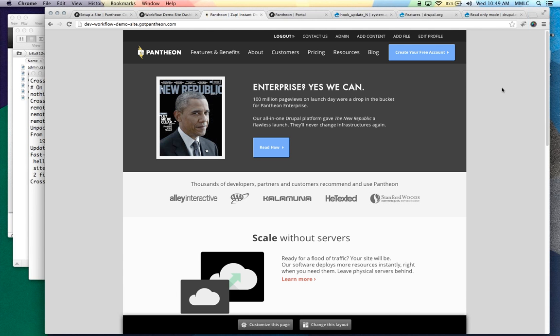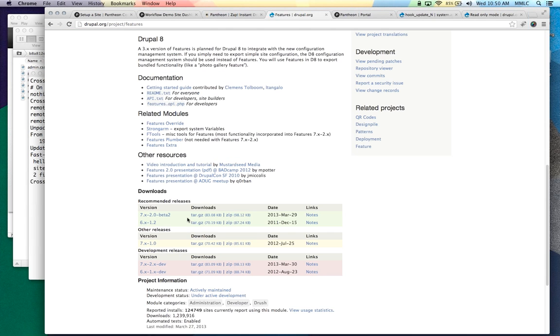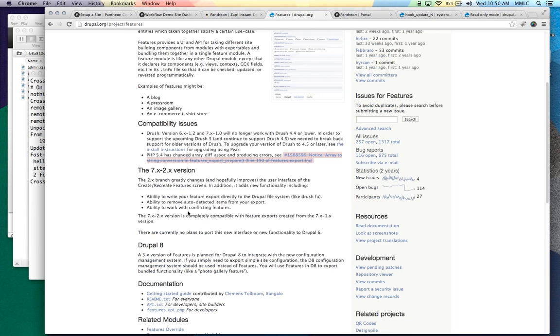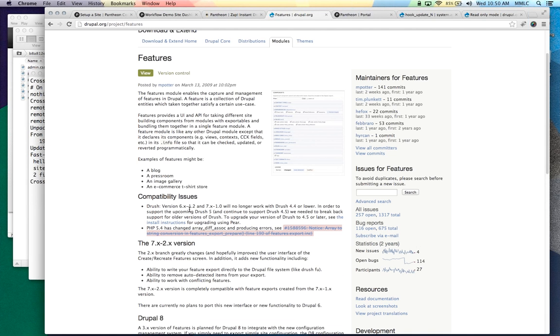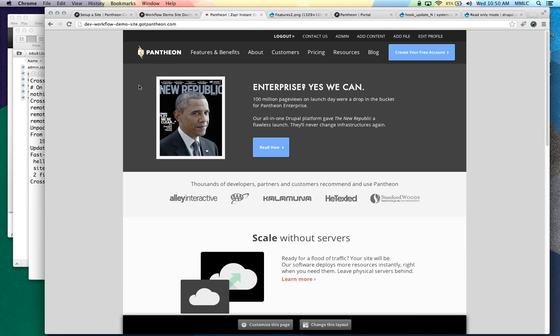So the best practice way that we definitely encourage at Pantheon, and I think in general is good for Drupal, is to, instead of just storing all of the configuration that you're making in the database and having to replicate it as part of a script when you go to test or live, instead recommend taking the configuration that you have in Drupal and exporting that out to code. So individual pieces of Drupal work differently in this way. Like the views module has the ability to export, and you can add a special hook in views to do this. Content types have their own kind of structure.